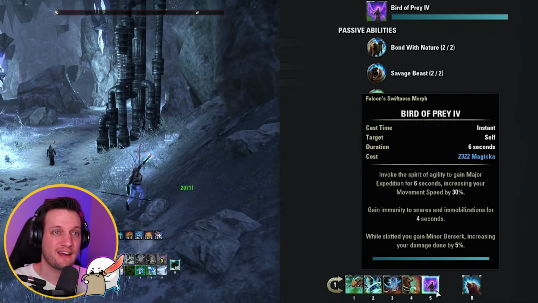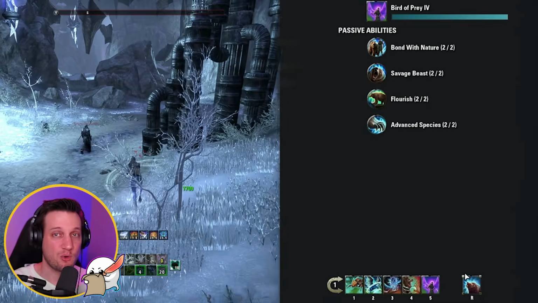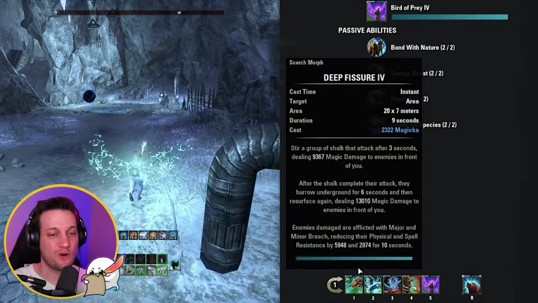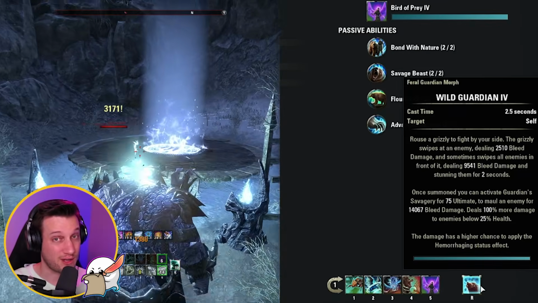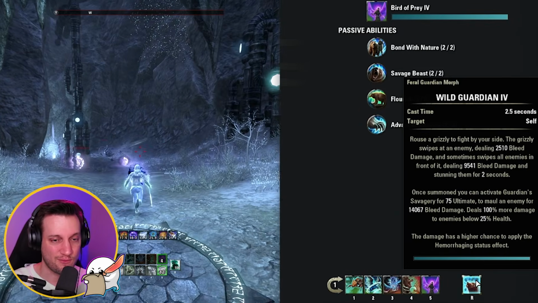Plus, again, we're getting another buff from the Animal Companion line because we're getting rewarded for each skill we use from that line. And we have 1, 2, 3, 4 of them. So we're getting majorly buffed. I'll talk about that very soon.